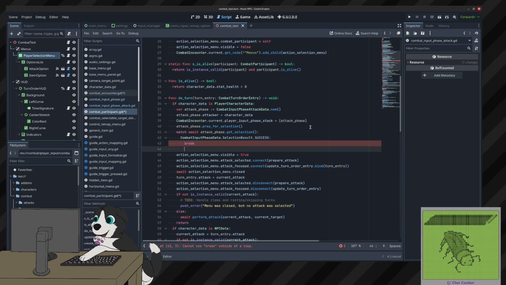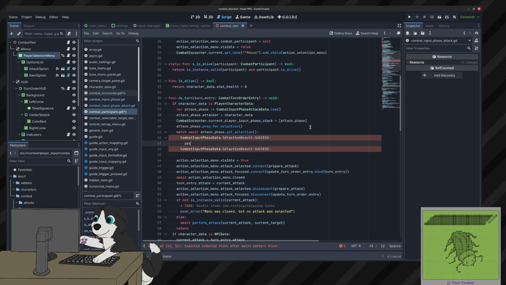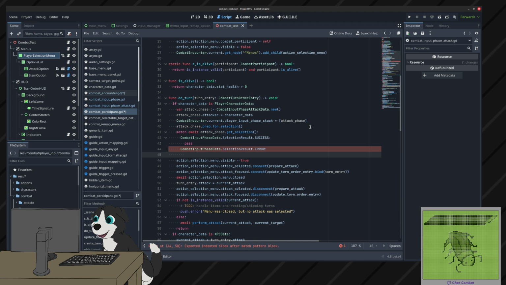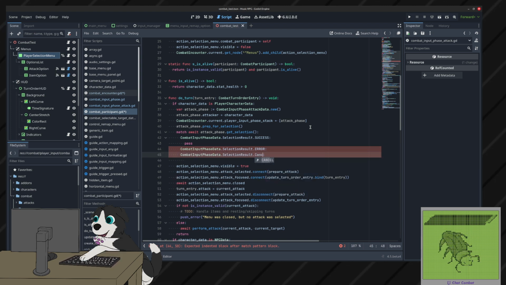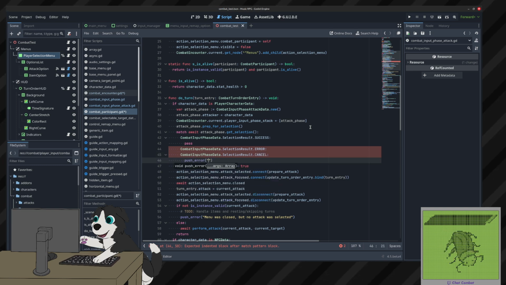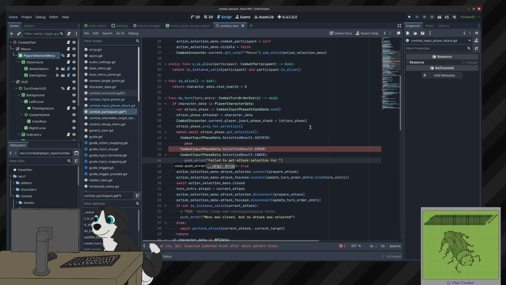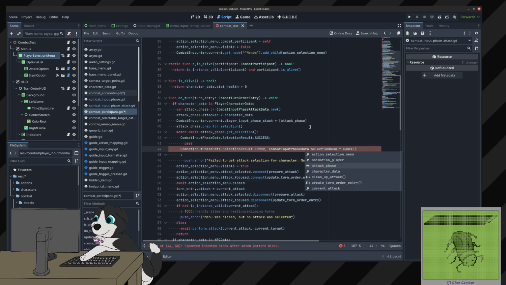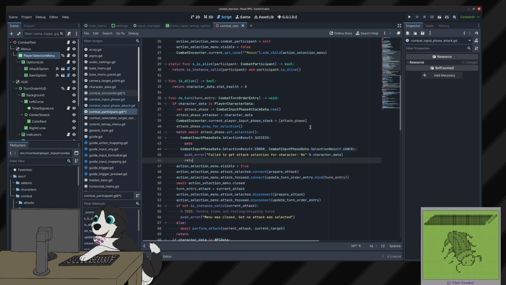And then if it's pass, forgetting GDScript, error, or cancel. Push error, failed to get attack selection for character. I don't know why. Jeez. Return.